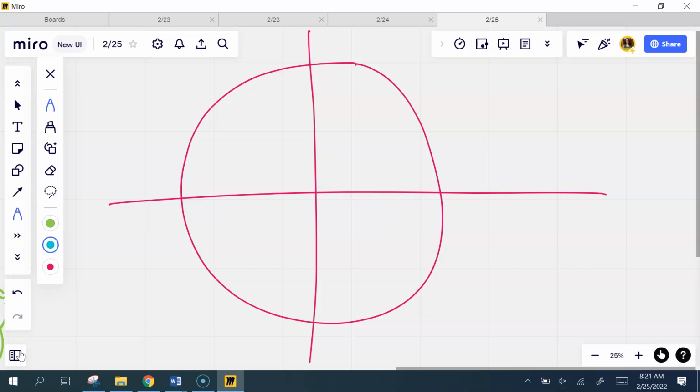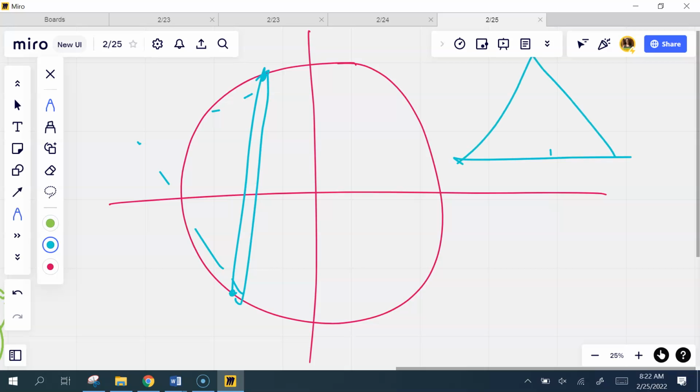Part D says the cross sections are equilateral triangles. I think it's easier to see this one in their picture, as it's hard for me to draw, but this equilateral triangle is coming out of the top of its slices of triangle. But it says that the base of the equilateral triangle sits on the plane. So in other words, if I've got this equilateral triangle, all sides are the same, part D, this is the base of the triangle.